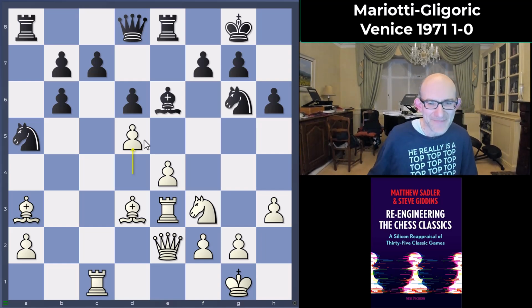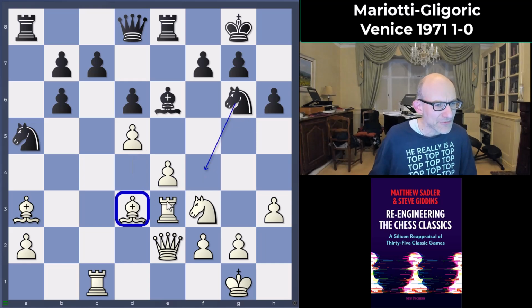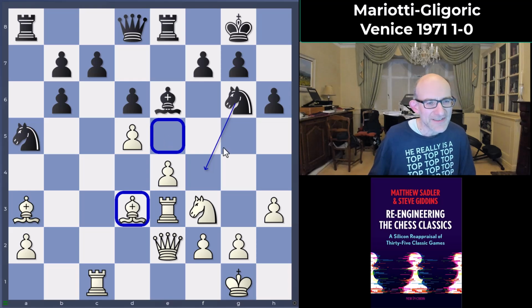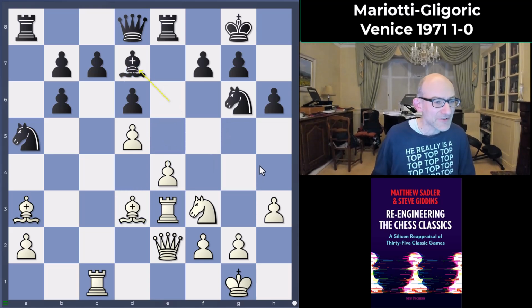We've got that basic structure again. I mean, black can go knight f4 and get this light squared bishop, but the engines aren't worried about that because if black plays the knight here, captures this one, there's a lot less control of e5, so white might even get in e5 himself. So yeah, Gligoric's bishop d7, bishop b2. Again, white not worrying about this at all.